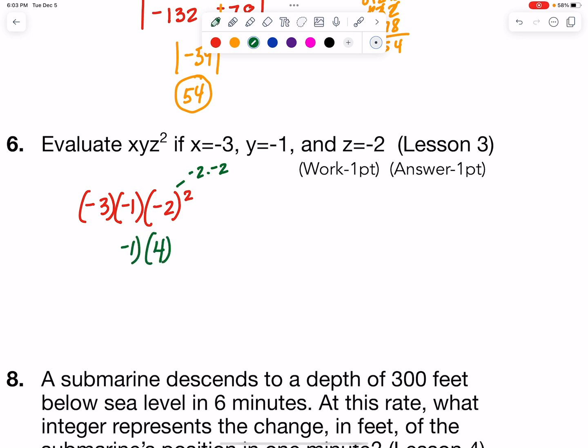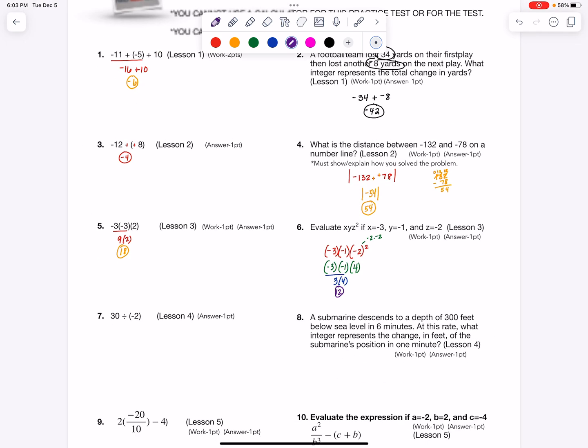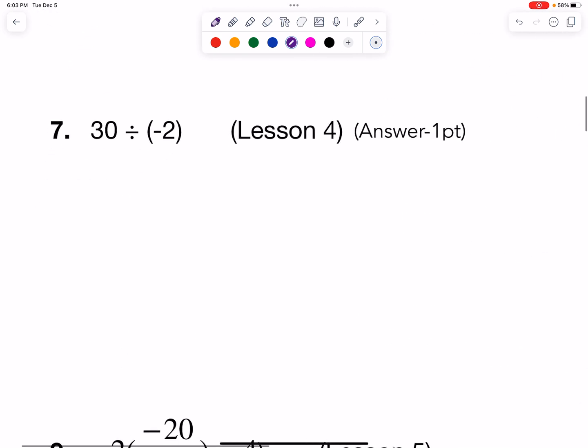And then we have a -1 and a -3. Okay, so let's go ahead and do our next, which is -3 times -1 in order from left to right, even though it doesn't really matter because it's all multiplication, which is commutative, but here we go. So we have -3 times negative is a positive times 4, and we are left with an answer of 12. Okay, all right, let's go to number 7.